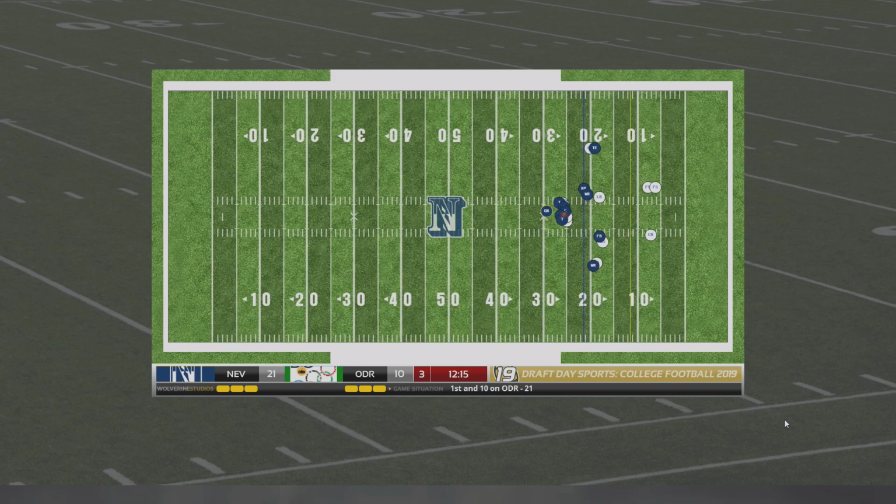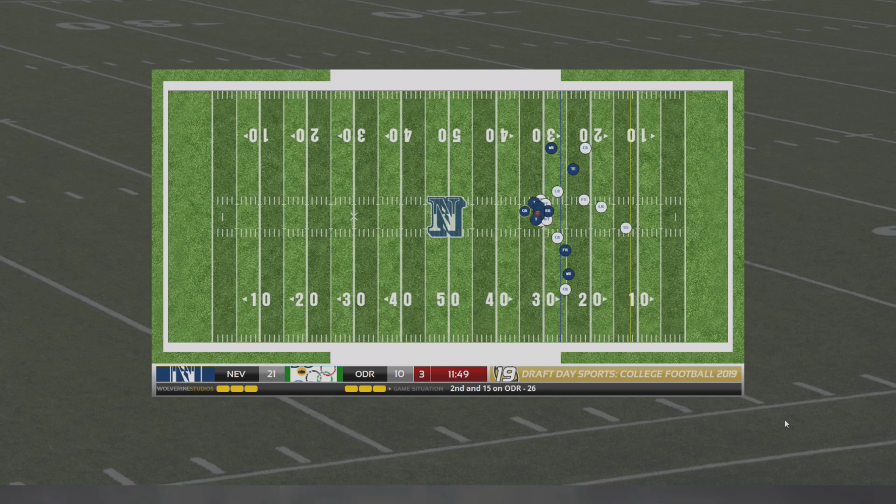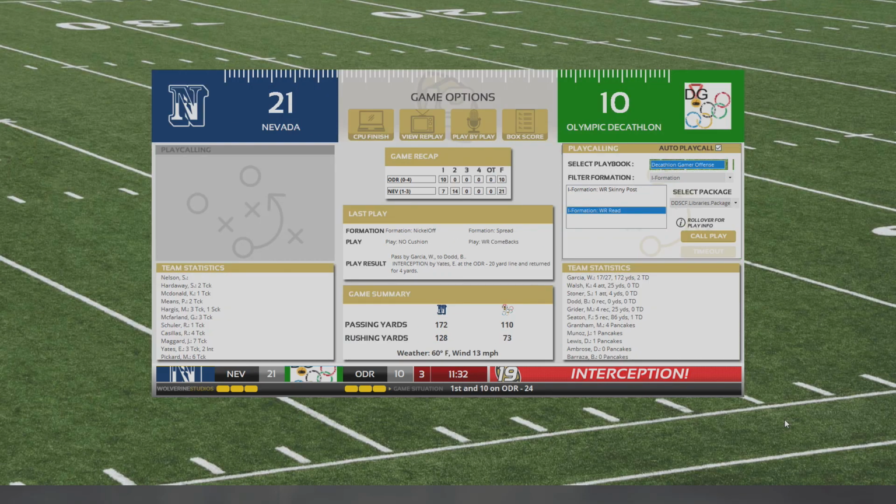And for a while, things looked good. Only for a while, though. We were up 10-7 at the end of the first quarter. And we weren't dominant, but it certainly looked like we were the better of the two teams through one quarter. Their quarterback struggled to complete a lot of passes. There's an interception. Short return, but at least it's an interception as they were approaching the red zone there.